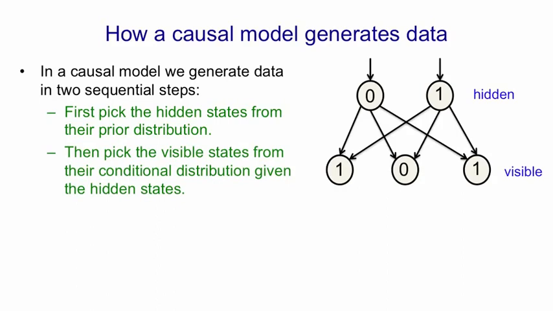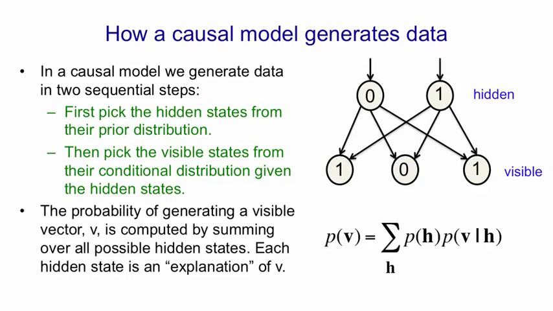It's using logistic units, and it uses biases for the hidden units and weights on the connections between hidden and visible units to assign a probability to every possible visible vector. The probability of generating a particular vector v is just the sum over all the possible hidden states of the probability of generating that hidden state times the probability of generating v given that you've already generated that hidden state. So that's a causal model. Factor analysis, for example, is a causal model that uses continuous variables, and it's probably the most natural way to think about generating data. In fact, some people, when they say generative model, mean a causal model like this.